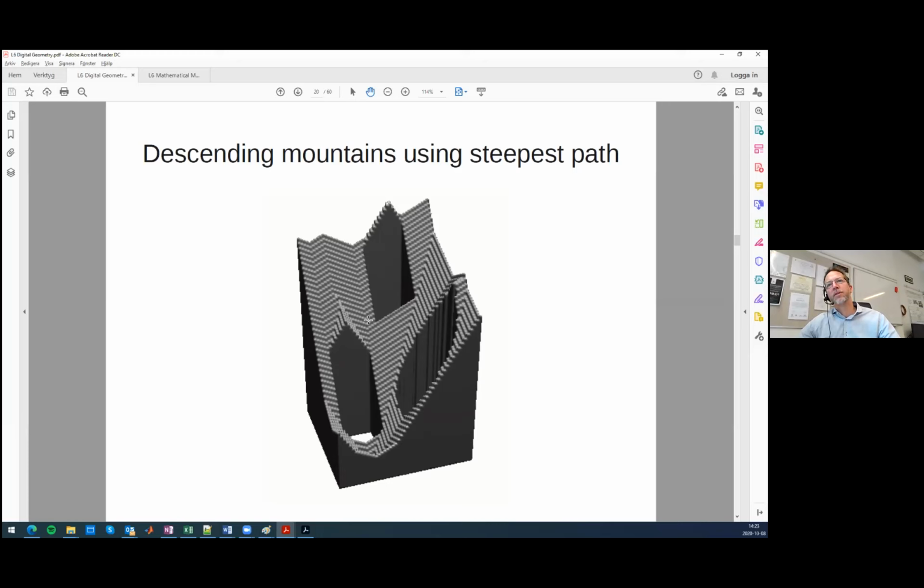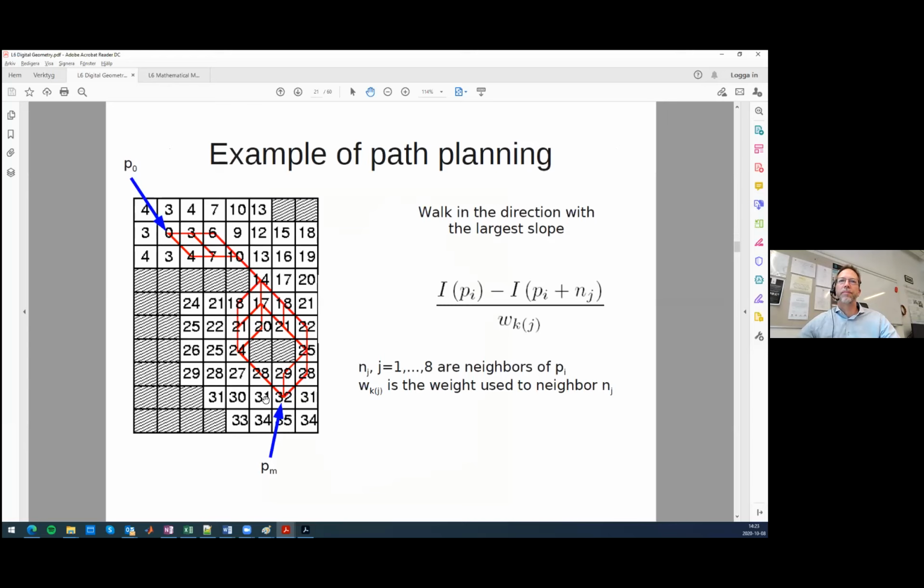So what you do is you just find the steepest slope in the distance values back to the start point, and that way you get the shortest path. Right, and this is how it's actually computed as an example in another image. We have a start point and an end point, and to find the shortest path back, we just find the direction with the largest slope.